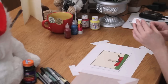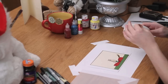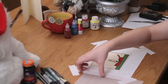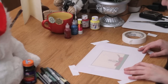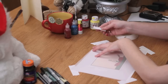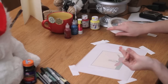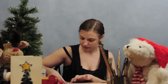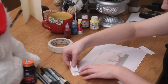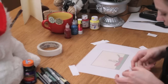So you're going to start by taping down the image, and then you're going to tape down your vellum. I'm using acid-free tape because it'll peel off the vellum without leaving a residue, but you can also just make sure that you have extra vellum around the edge so you can cut it off later. You want to make sure that you tape this down so that it doesn't move at all when you are going over the lines.